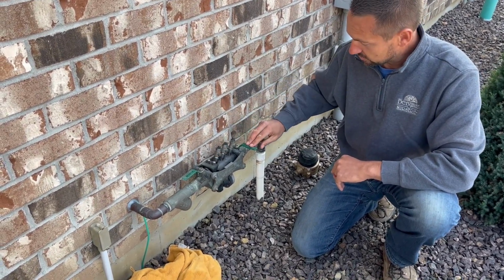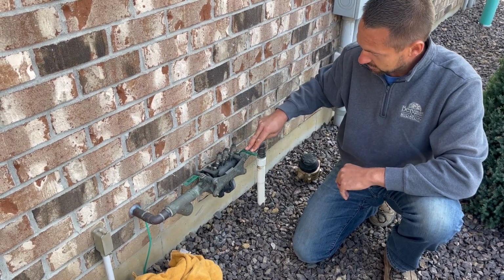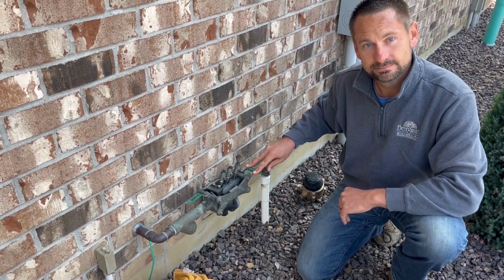So we're just going to shut this first. It would be the second handle off, the one that comes out of the house. This will be the second handle here. Let's just shut that off. And the next thing we're going to do is go down to your basement and show you where to shut the water off.